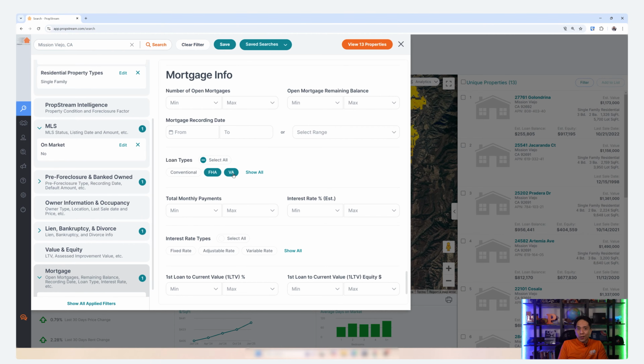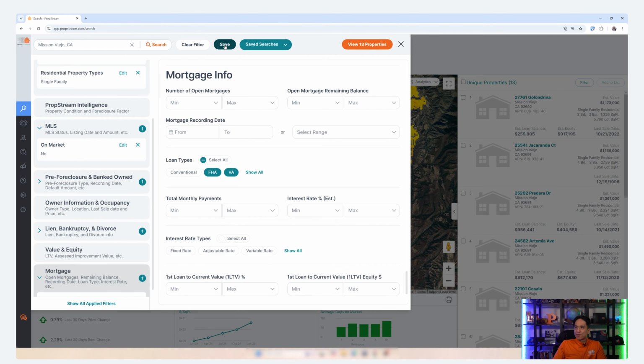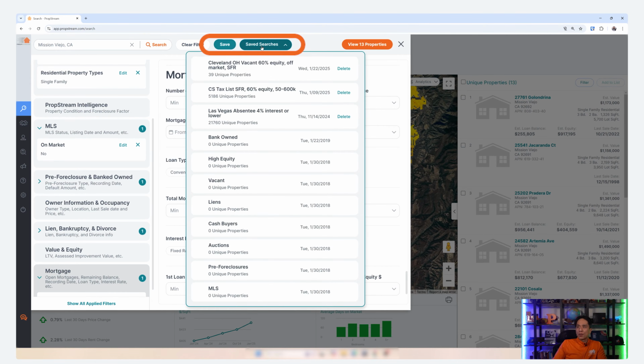Now, I know you're gonna do this quite often, so I do recommend that once you perform your search, before you start viewing your properties, consider hitting the save button, naming your search, adding details, but most importantly, establishing those email notifications so that we can tell you when another lead that fits your criteria appears, rather than you searching every single day, okay? So don't forget to hit that save button, save your search, and then we'll house them here in that save search drop-down menu just to the right of that.